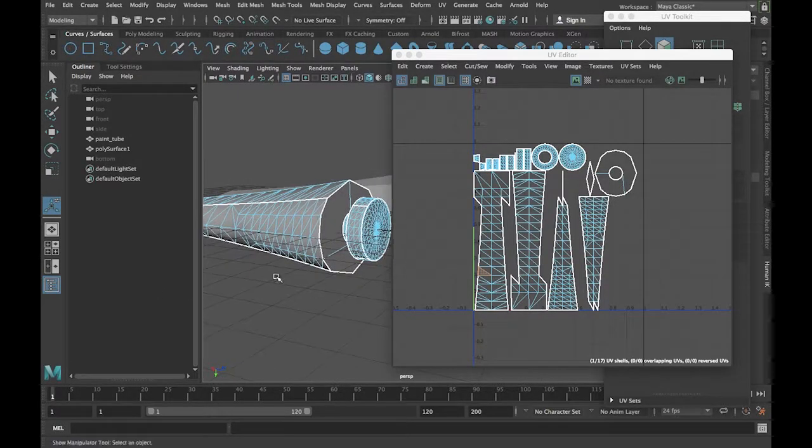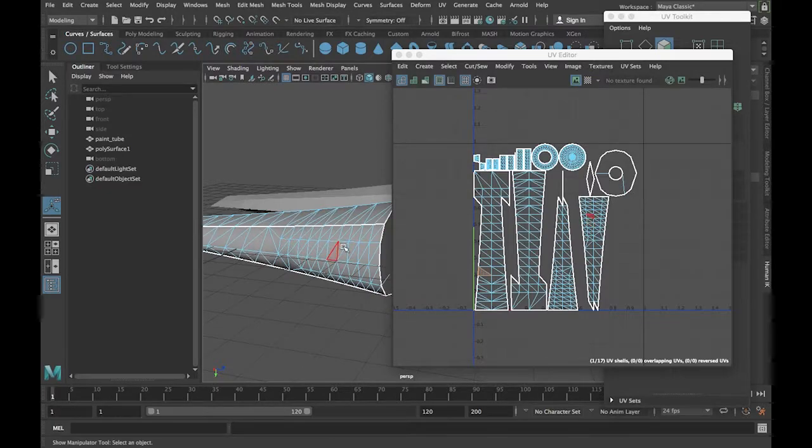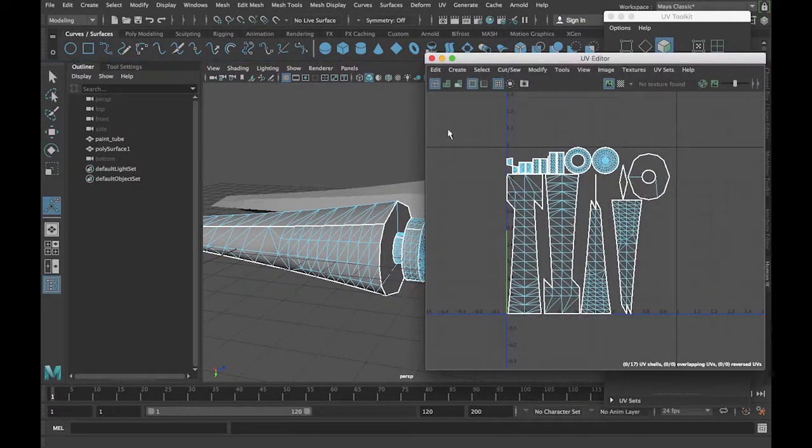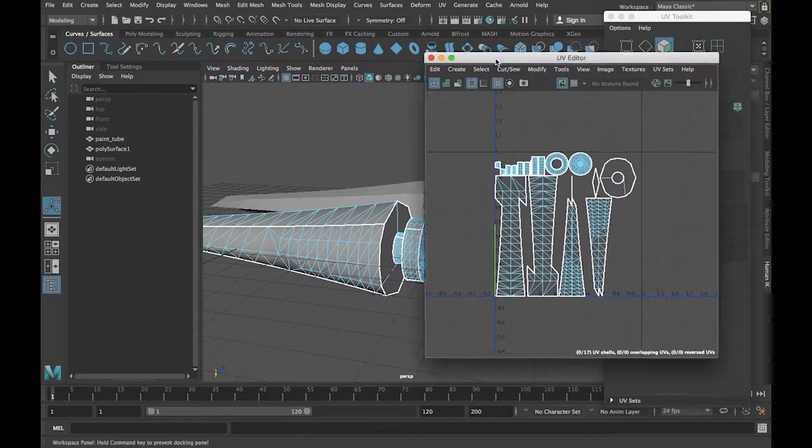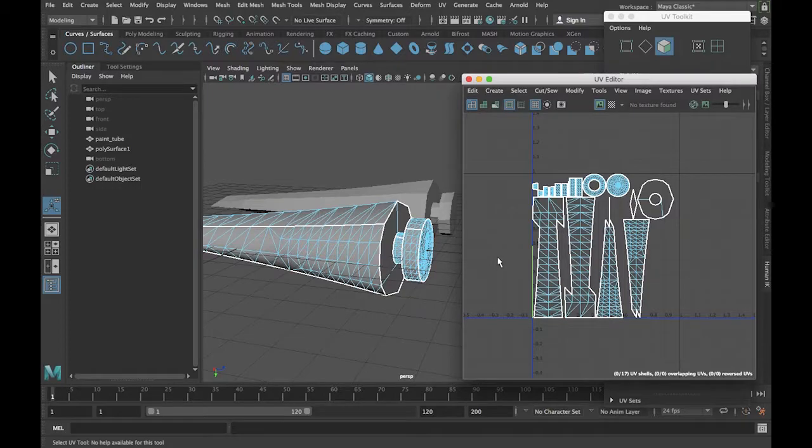And so what I can do now is select individual faces in my viewport, or select individual faces here in my UV texture editor, and it correlates to a selection in my viewport here. But this is a little bit more decipherable at just how all of these faces are being laid out and flattened, for which then I would be applying a texture to.